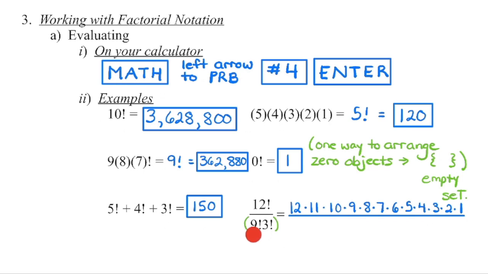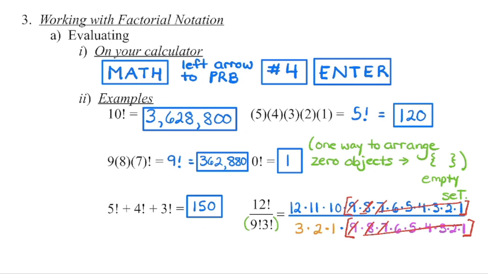If I take 9 factorial, I'm actually going to line that up where I have 9 times 8 times 7 times 6 times 5, etc. And then just because I ran out of room, 3 factorial, let's put that over there. Now, if we were to divide, because we are multiplying every one of these numbers across here, 9 divided by 9 would give a value of 1. 8 divided by 8 is equal to 1. 7 divided by 7 is equal to 1. So hopefully you can see that we're taking this whole 9 factorial piece and dividing by this 9 factorial piece, and everything along here is going to end up canceling out. And then we can take a look at what's left.